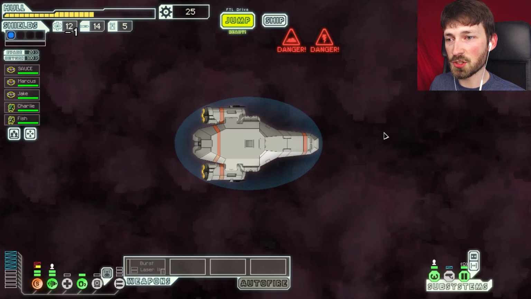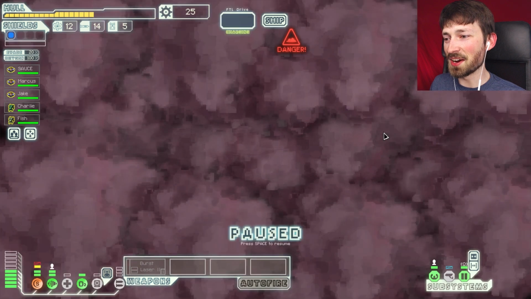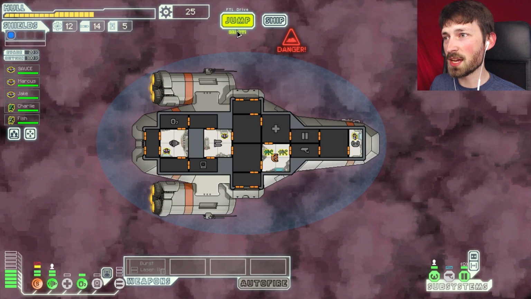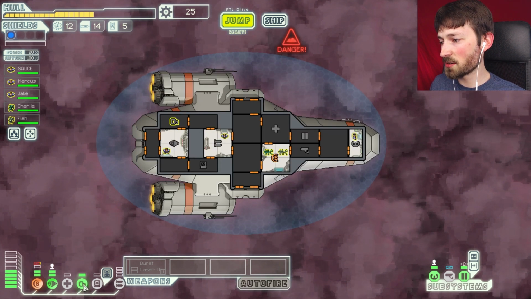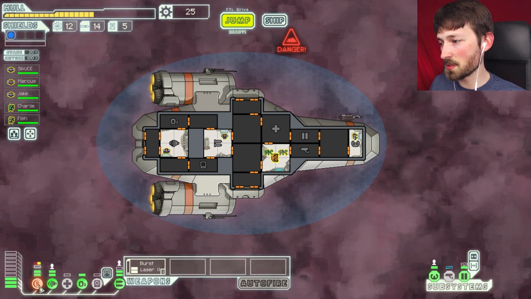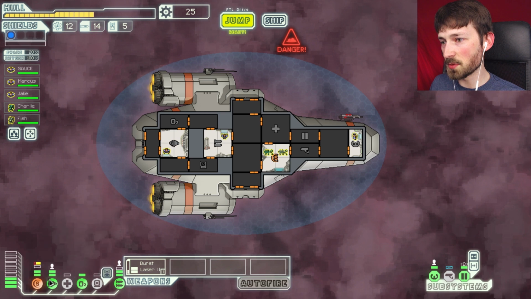Crap, crap, crap, we're gonna jump to here. This is not good. We are not off to a good start this episode. You cycle through wideband comm channels as soon as you arrive, nothing but static. Okay, oh, and we got our energy back. So we're gonna fix up our shields, we're gonna put energy back into weapons, back into shields once it's repaired.